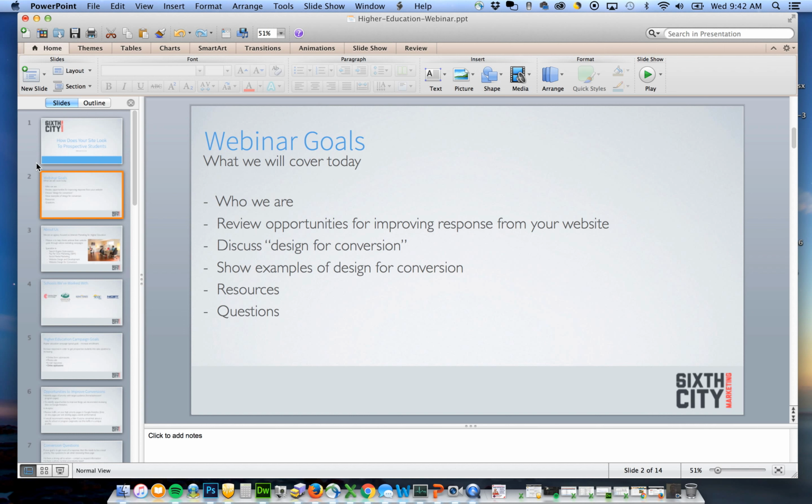What are the types of things that we can do from an analytical perspective and then an application perspective? We'll talk a little bit about design for conversion, specifically how can we design a site that gets more of a response. So it's a little bit different than a traditional website design approach. We'll share some resources with you and answer any questions that you have.